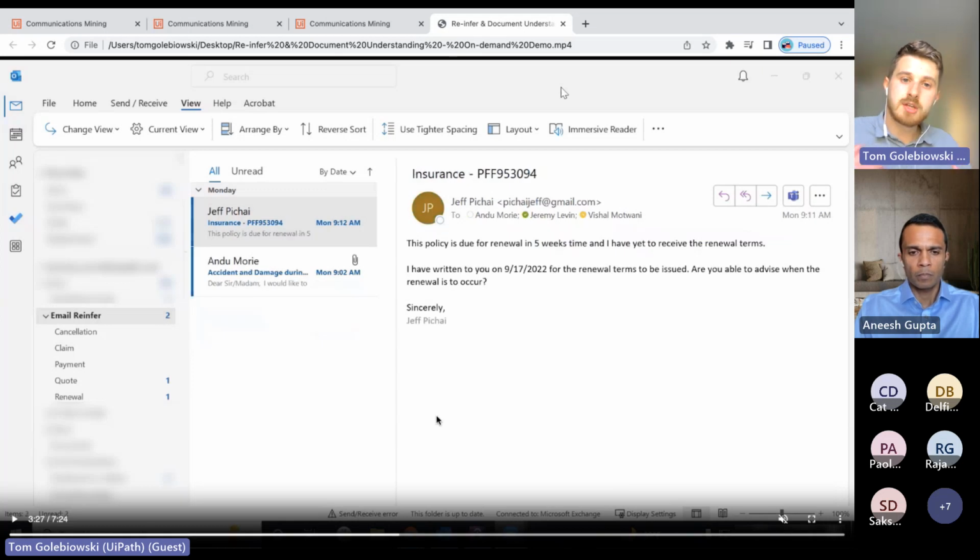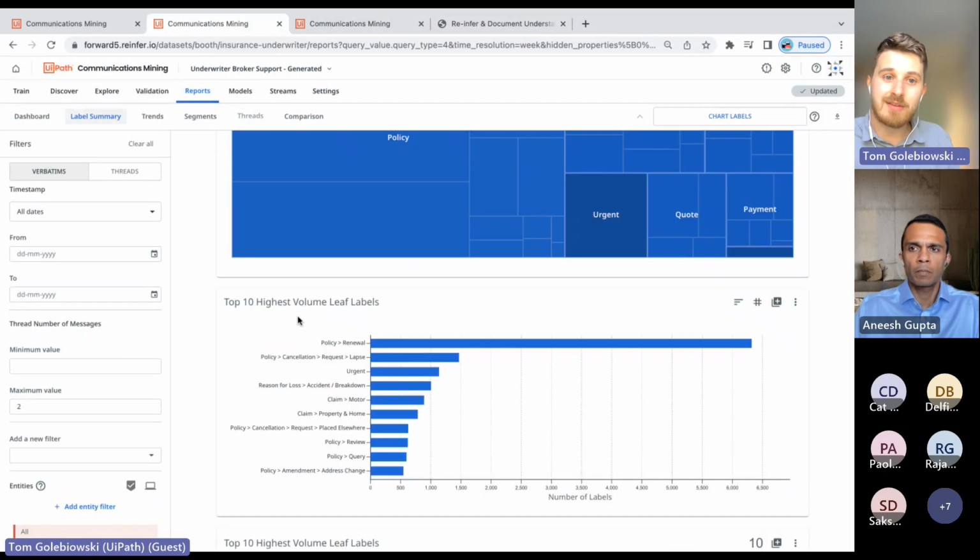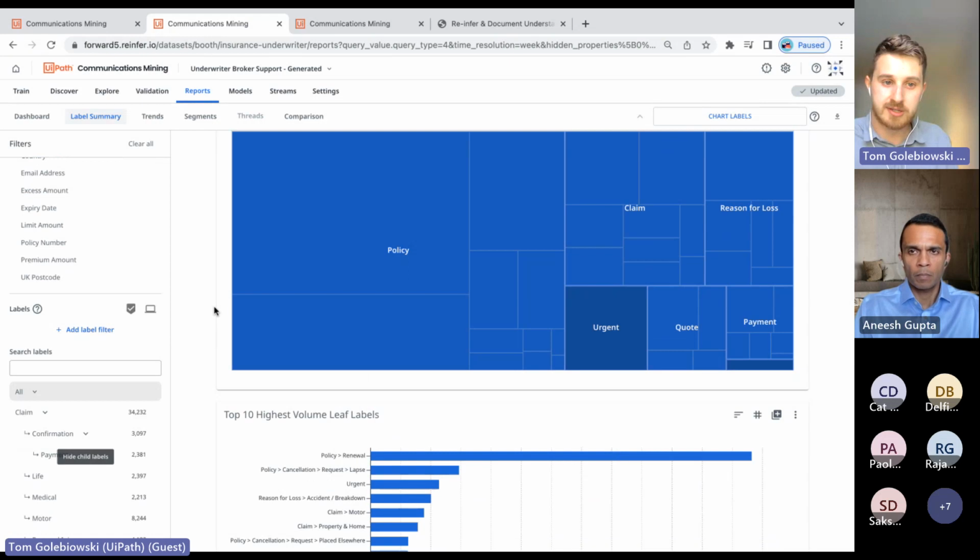Very simple, using communications mining to do that initial understanding, and then using digital workers to actually automate the processes. And if the communications mining threshold doesn't get met, it just gets handled normally by a human, normal exception handling. But obviously with that key thing that we're getting all of that insight into those processes.